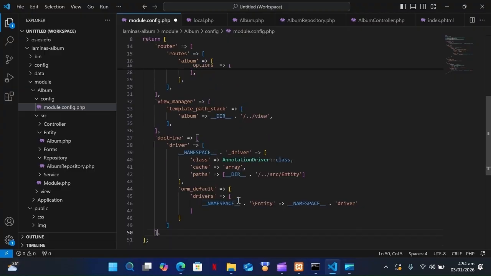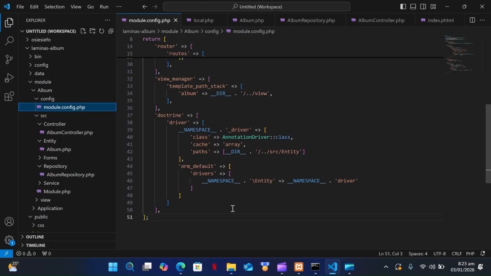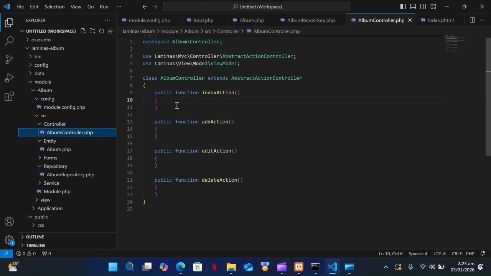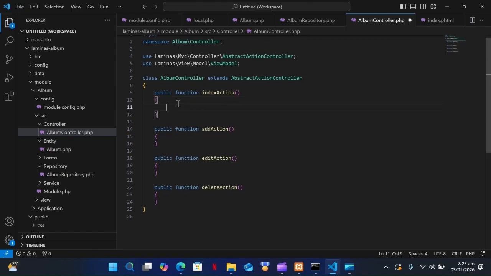Then save it. Now let's go back to our album controller, update the index page to fetch all data from the database.